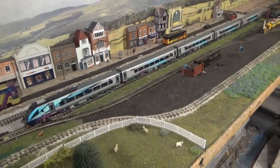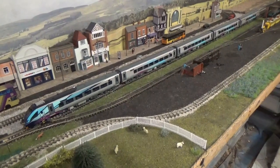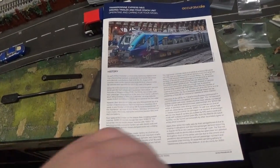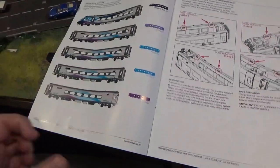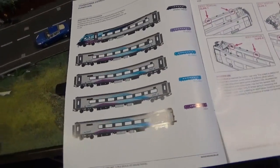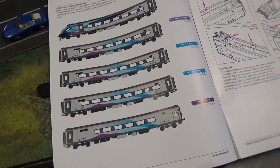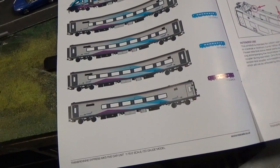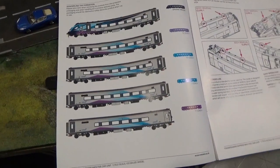So I had to get my hands on a set of these Mark 5s, and also because my TPE livery 68 is just crying out for them. It is also worth consulting the manual when it comes to laying out and assembling the formation. So basically it shows you the guide here of how to do it. So first it's the driving trailer, then it's a T2, then it's a T3, a T3 and a T1. So that's how you assemble the formation.